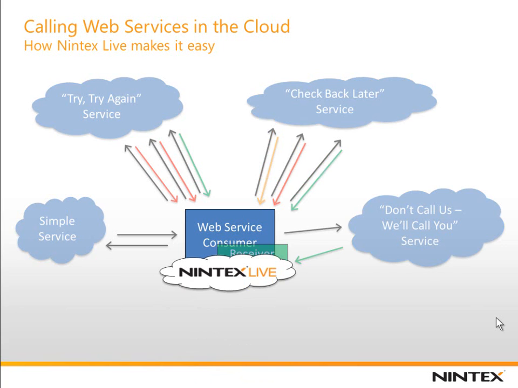Nintex Live exists as a cloud-hosted co-pilot for Nintex Workflow 2010. When Nintex Workflow 2010 workflows get to the point where they need to talk to something in the cloud, they simply fire a SharePoint timer job that communicates with Nintex Live in a very simple way. The request gets processed up in Windows Azure, and we go from there. When the response comes back, the workflow moves on. Everything is managed through queues.